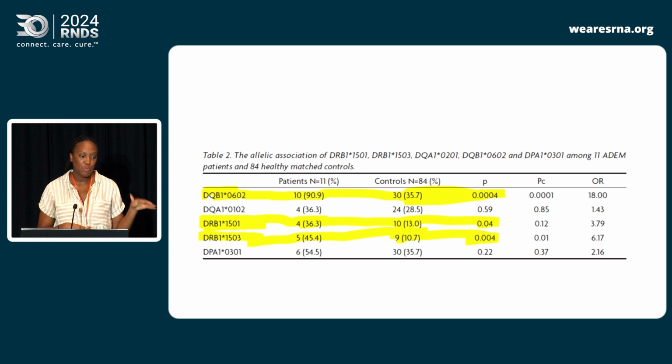And then this is pointing out, again, those 3 HLAs that I had mentioned earlier that were more linked with these patients as compared to healthy controls. And this is another point for me to point out another caveat with some of these studies: especially when you're looking at rare disorders, a lot of times they don't have large populations. And one of the things usually necessary for helping us to associate potential gene mutations with risk is a larger population. So put an asterisk next to some of these.